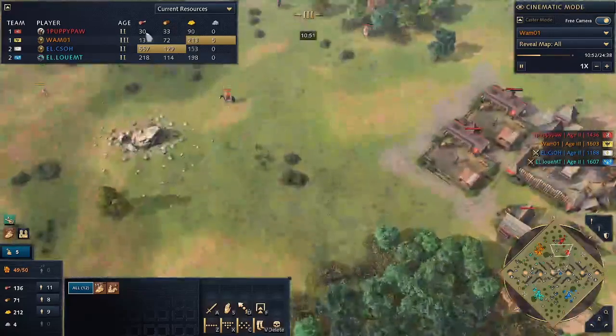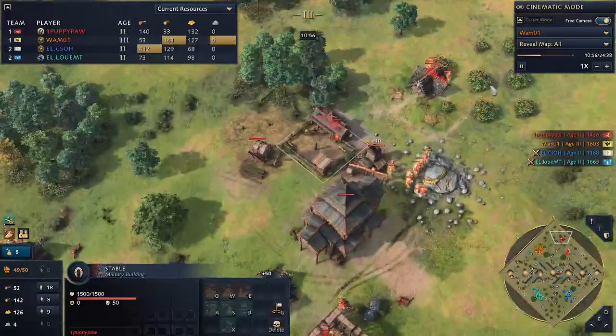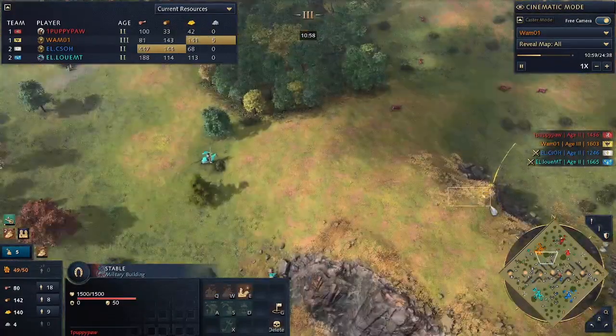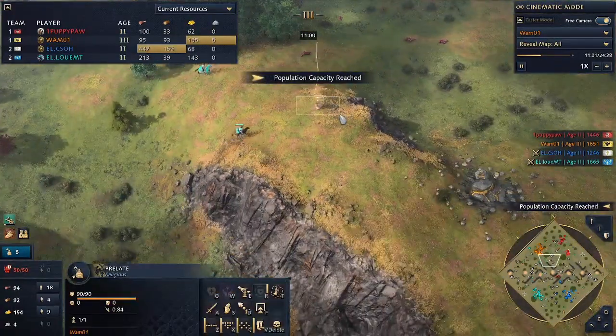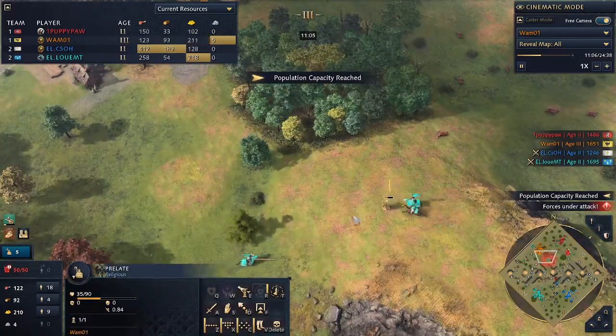And Puppy Paw continuing to commit to that pressure. Drops the 3rd stable here. I go out for the rock a bit early, get punished for that, but it's not a big deal. I mean, he's bringing them close to the base, so it's easy to get radar.